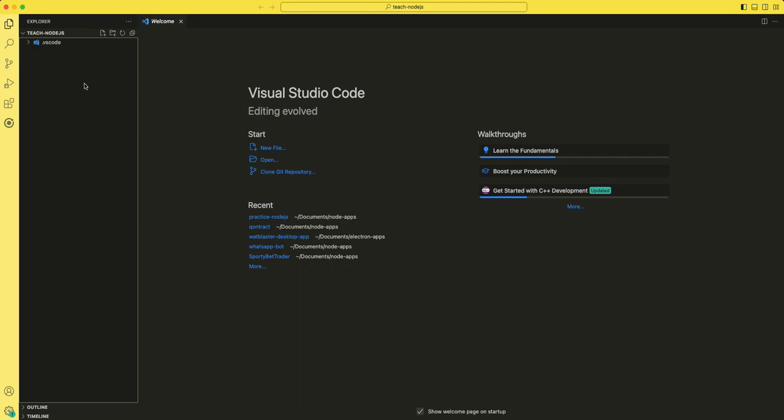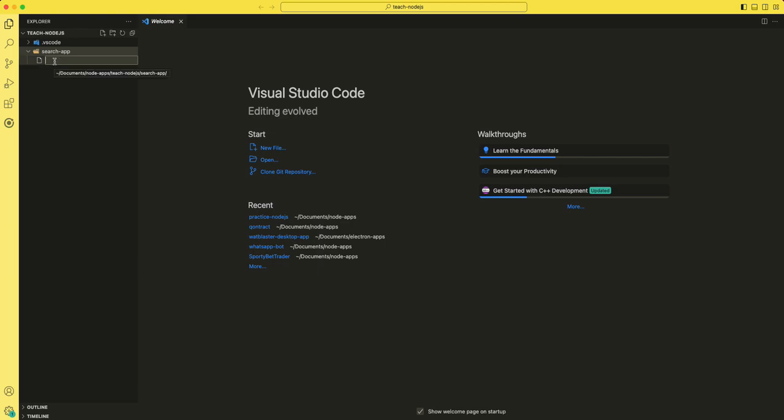So let's create a folder. What are we going to call it? Search app. So let's create a JavaScript file where we are going to be writing our code.